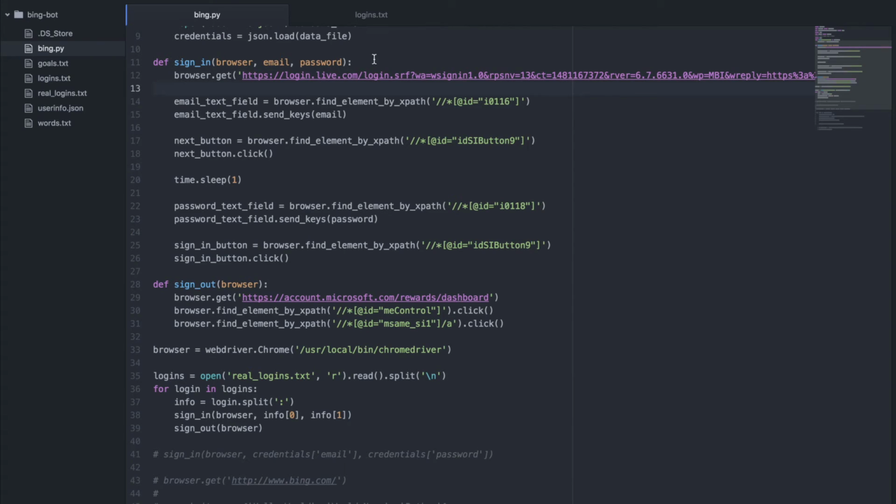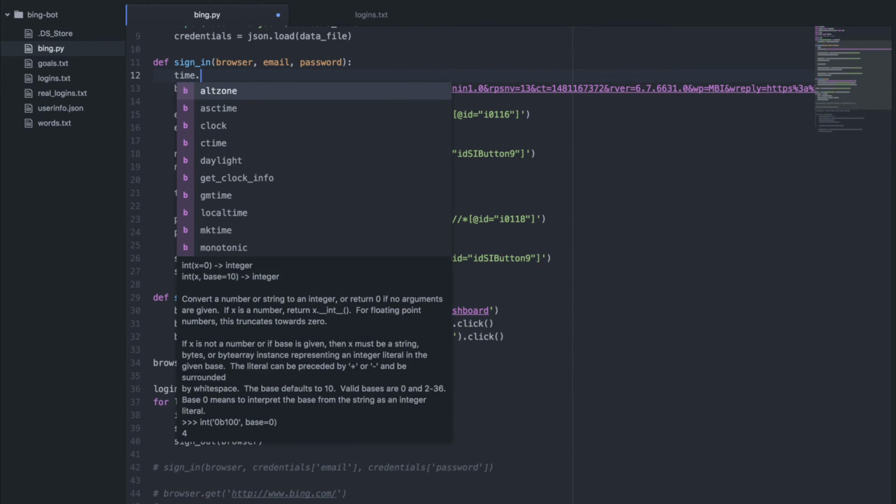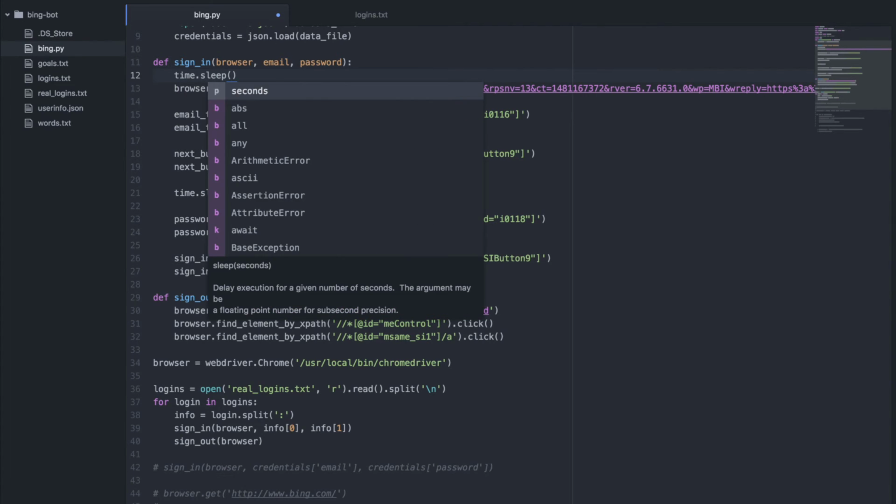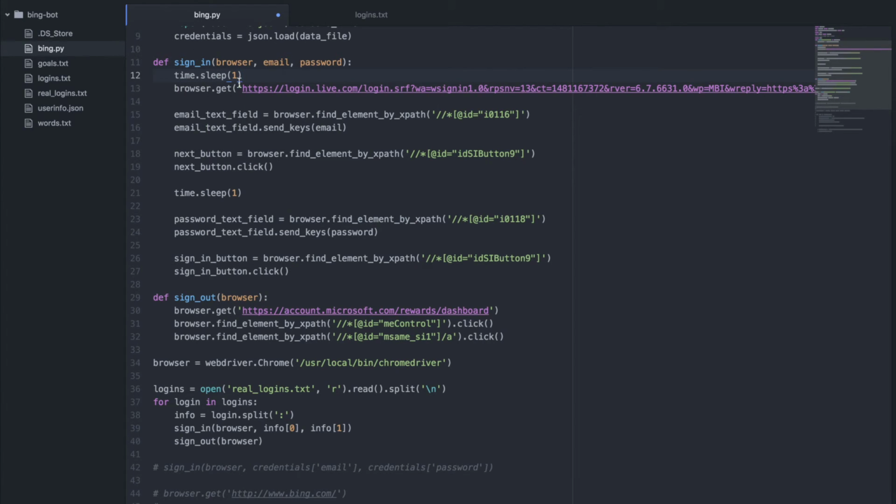So what we can do to eliminate the conflict is wait for things to load and then start signing in. Before we go to the sign in link, let's just delay it, and then it'll go to the link and do the sign in as usual. This should solve that problem, and if you guys are having this problem, this would be the way to solve it. For my users who know how time.sleep works, this is obviously not the best solution, but it's quick and dirty. I'll try and cover a better way to use delays in a future episode. But for now, this will do.